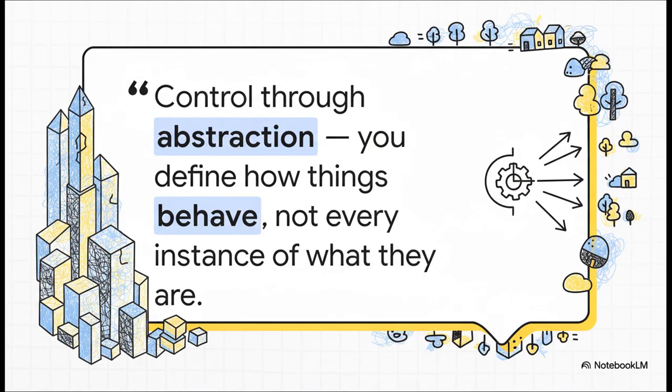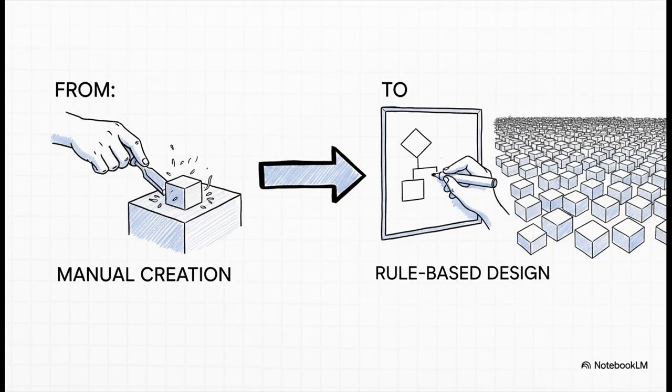You know, this all comes down to a core philosophy, which this quote just captures perfectly: control through abstraction. You're shifting your focus, you're no longer micromanaging every single detail. Instead, you're designing the behavior, the system, the very rules that govern your entire world. This right here is the key takeaway. We are in the middle of a fundamental shift in how we create, moving away from manually sculpting every single object to designing the intelligent systems that build those objects for us. It's a whole new way of thinking.